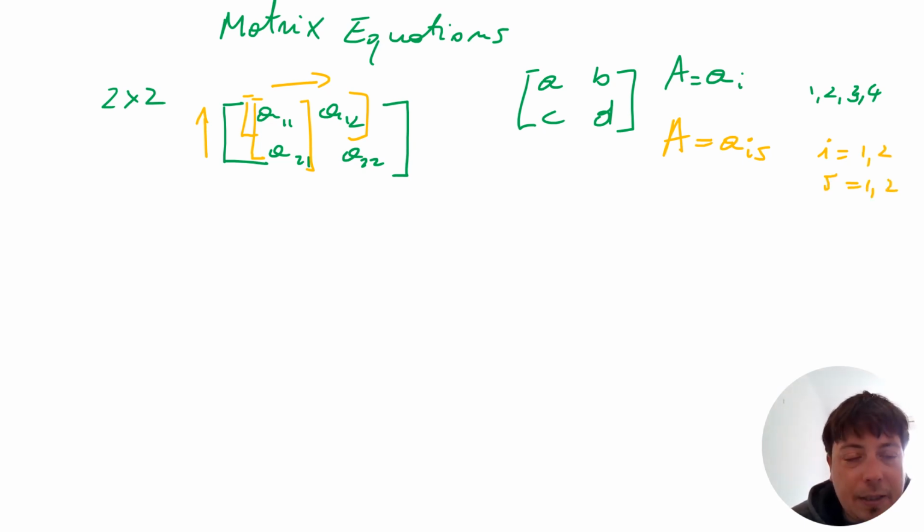because there are two elements for each row or column, and the pairs are 1,1, 1,2, 2,1, 2,2. It's just a way of counting. First row, first column; first row, second column; and then second row, first column; second row, second column. So yeah, this is just a nice way to order the elements and to refer to the correct elements.